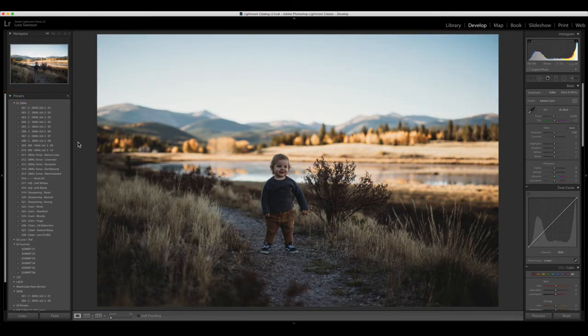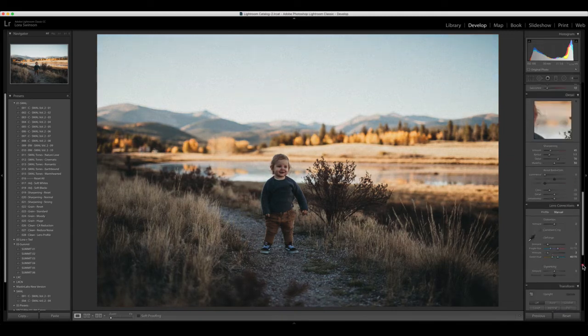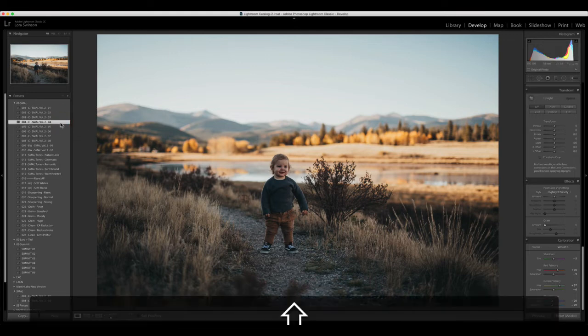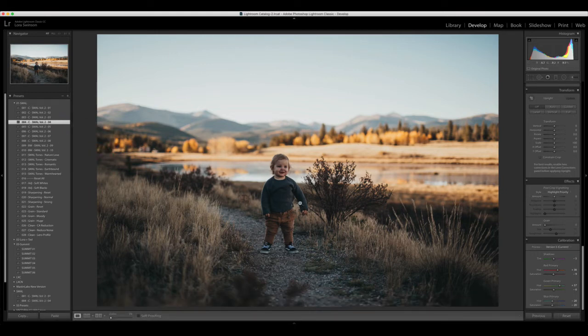I'm going to start with this one. This is the one I like. What I've done with a lot of the small presets is I've come over here to clarity, brought it to 0, and then removed the grain. Then I right clicked or control clicked the preset and said update with current settings. That's how it changed it, and that saves me a couple extra steps.